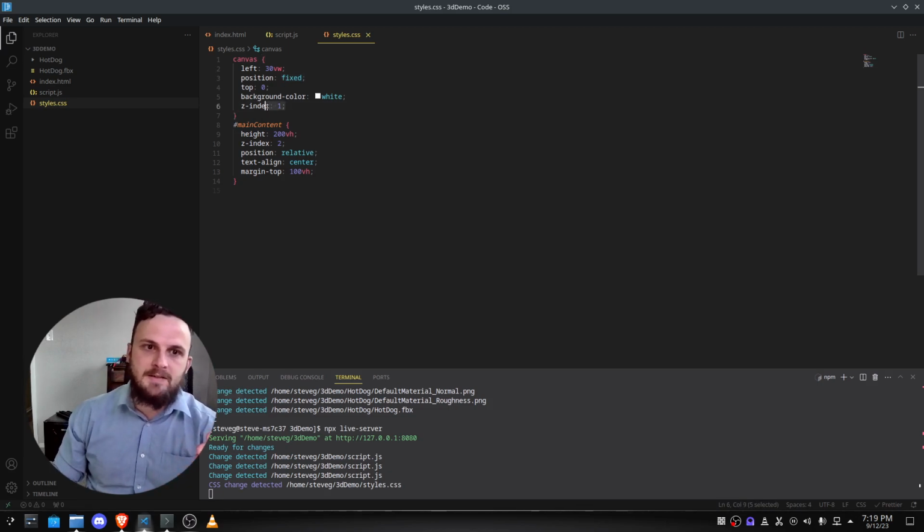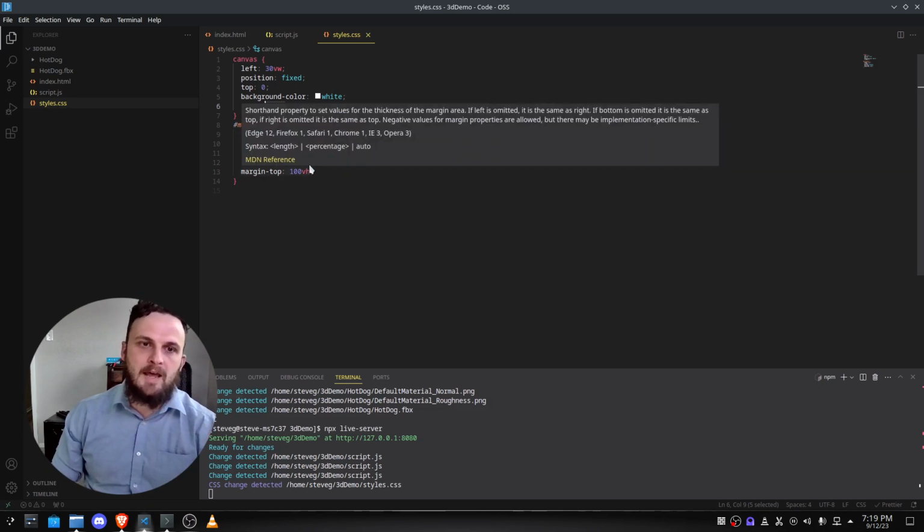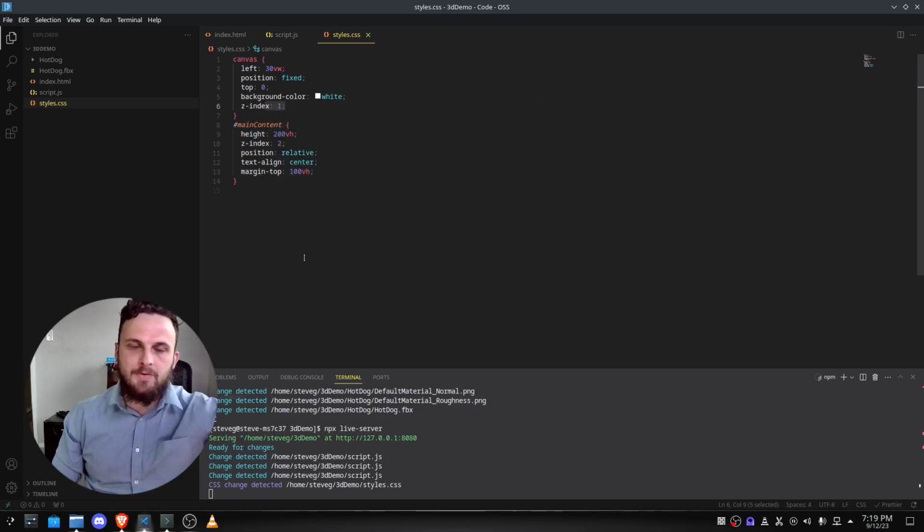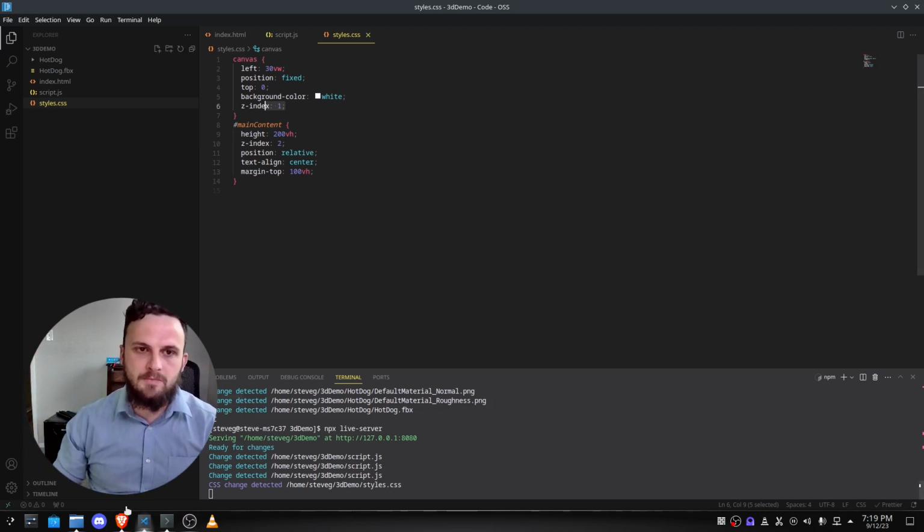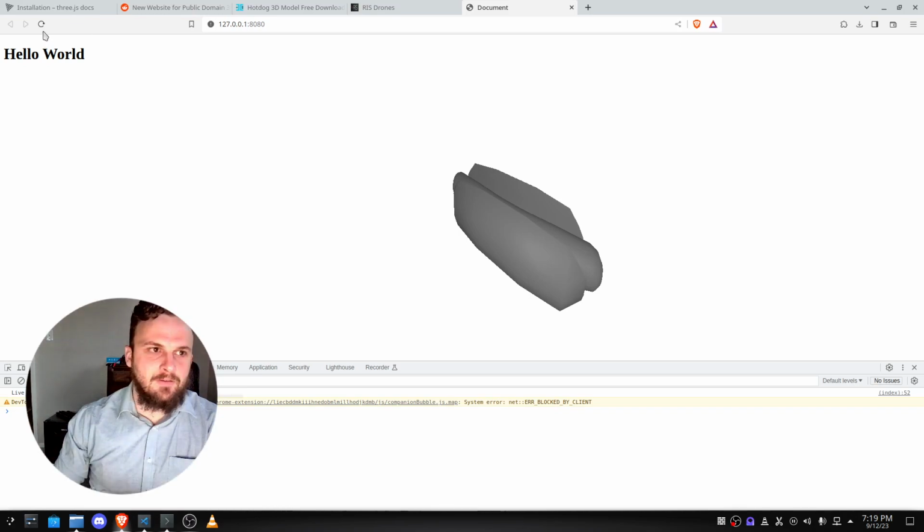And then I changed the Z index so that it's behind the other elements. So what happens is you get that effect where you scroll down and it looks like the hot dog's kind of following you, because that element is fixed onto the back behind all the other elements. So when you scroll, it'll actually go behind your heading there.